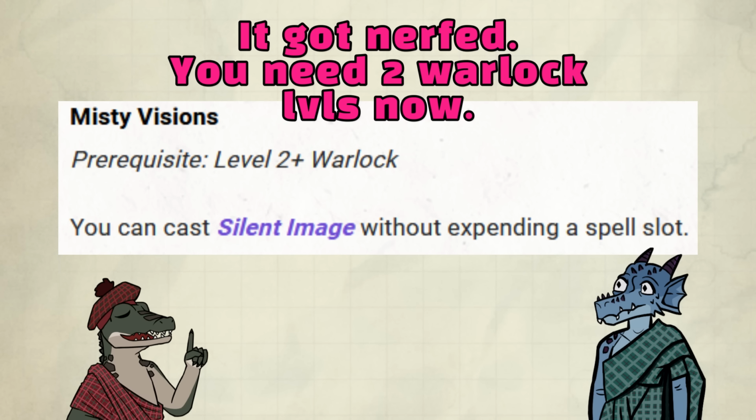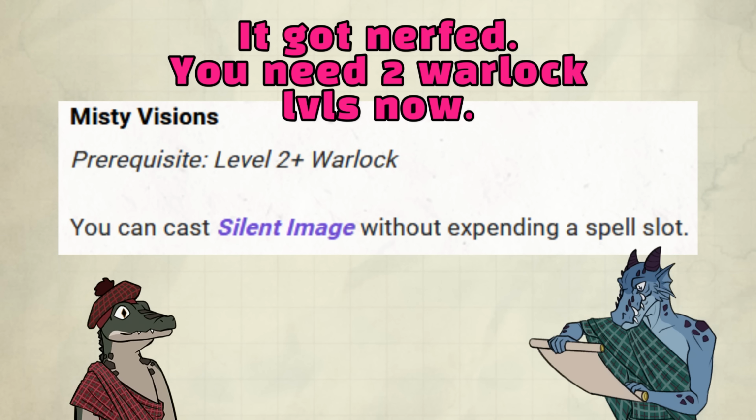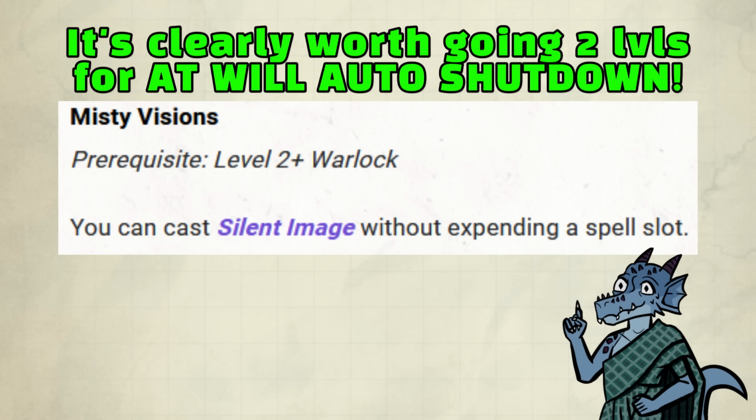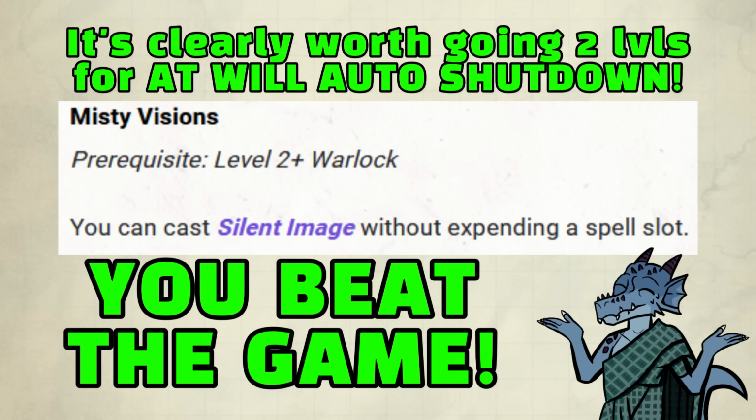Well, that doesn't work anymore. It got nerfed. Huh, they changed this. Well, the prerequisite is now level 2 Warlock. Okay. Anyways, Misty Visions lets you cast Silent Image at will. And if you can cast that at will with Illusory Reality, it's over. You have the strongest combo in the entire game.